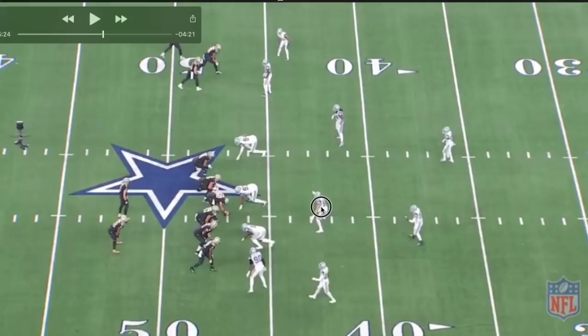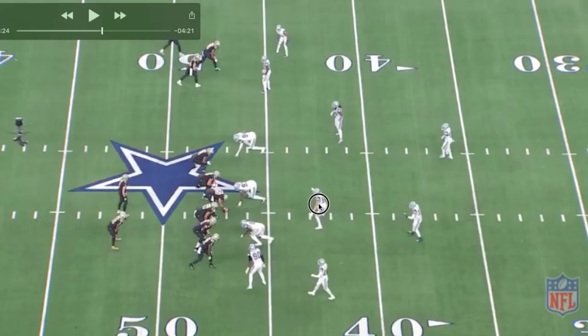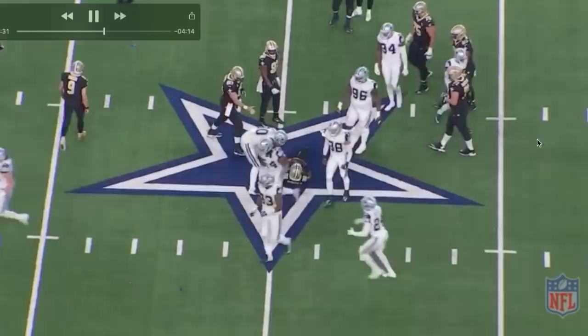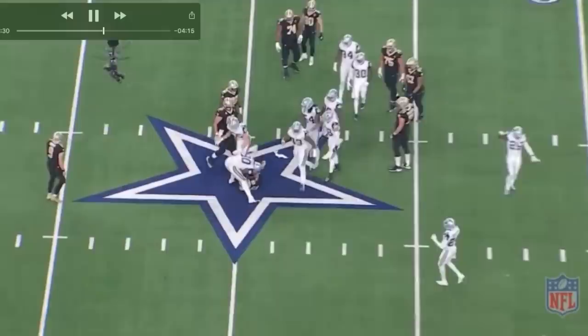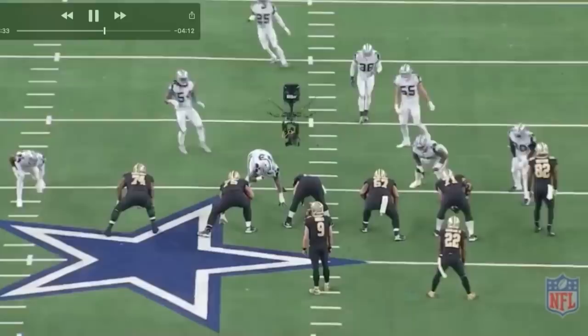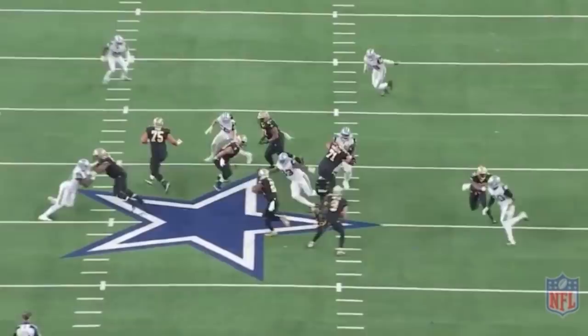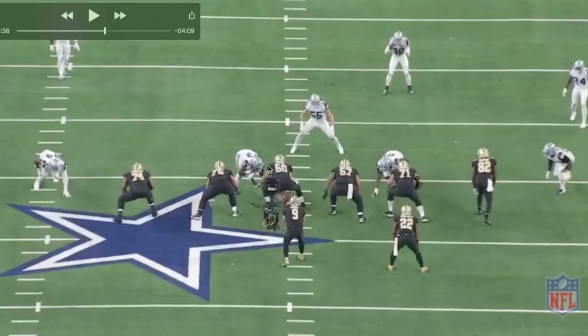Let's keep watching — take a look at the young gangster Leighton Vander Esch right here. This made my head hurt, this made me squint my eyes. Look at young Leighton — that is nothing but film prep right there. Film prep, being first, keys. He's got anticipation — he knows what's happening before it gets there.